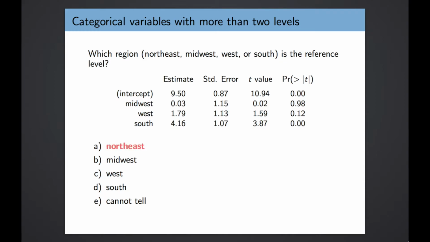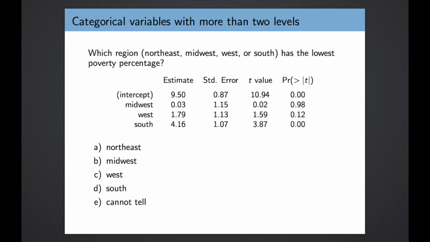So in this case, I have indicators for Midwest, West, and South in my model, and I've left out Northeast as the reference group. So the Northeast indicator variable, a variable that's equal to 1 when the state is in the Northeast and 0 otherwise, I don't include in my model. I can't put all 4 categorical variables in this model. I have to leave one of the categories out, otherwise my model will not estimate.